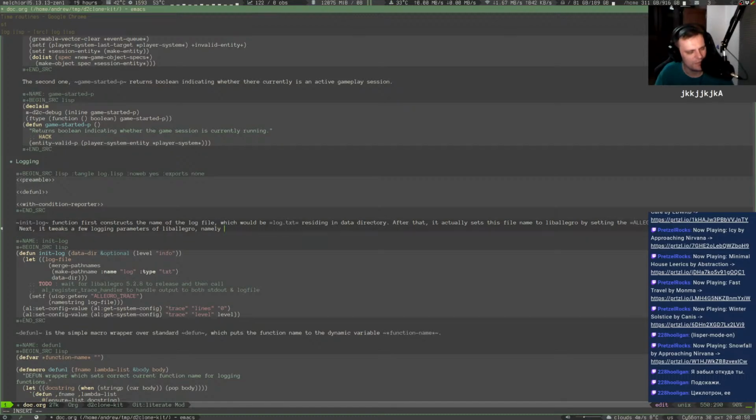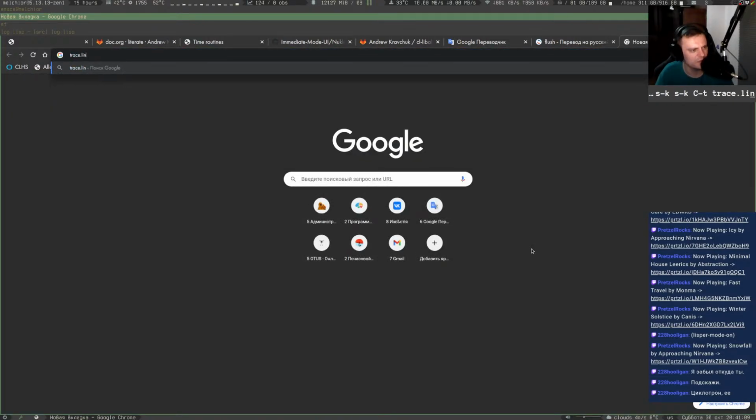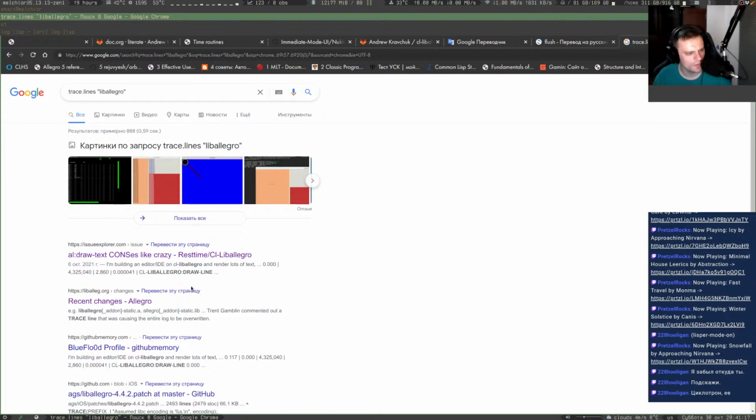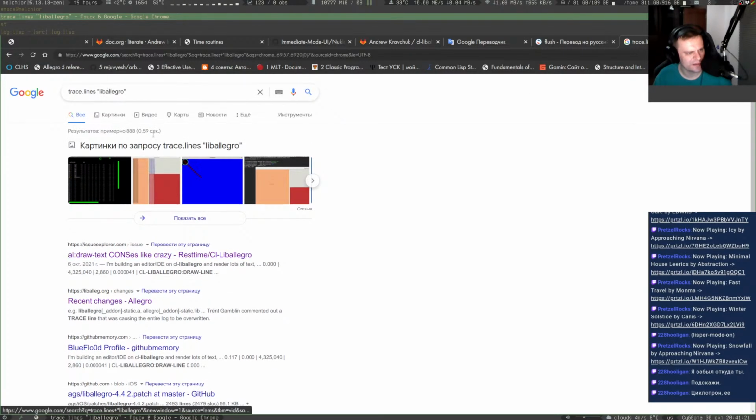Right, so namely trace line. How do I reference those? Trace lines. Liballegro. Why does it put CL liballegro draw line?